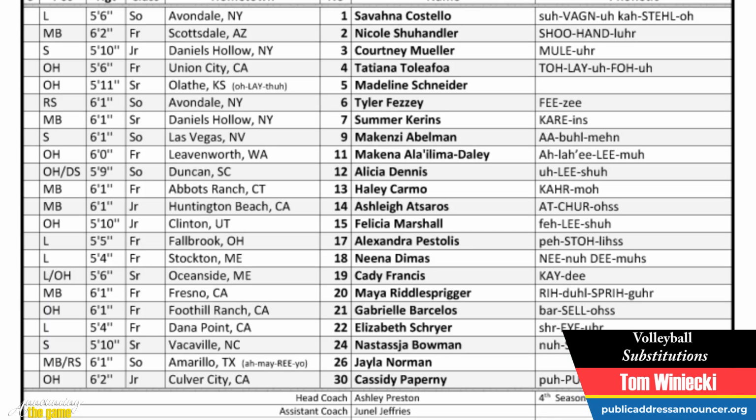Personally, I like to draw a small circle next to the name as they enter the substitution zone. Then I color in the circle when that player is beckoned in by the second official. That way, if there are multiple substitutions coming in all at once, I can just read the names of the players that all have the empty circles next to their names. It just saves me a lot of confusion.